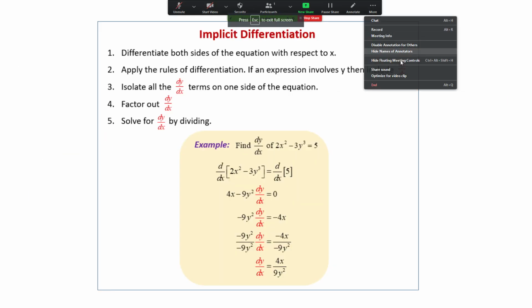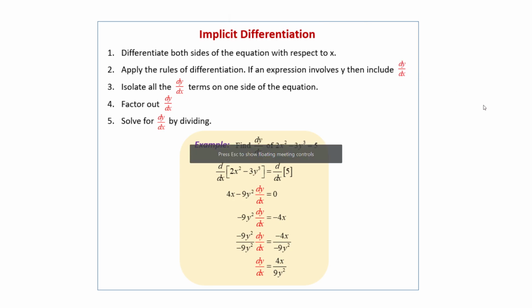Okay, implicit differentiation. So you differentiate both sides of the equation, and whenever you derive a y, you also have to include a dy dx, and then just isolate the dy dx and solve for it. So in this example, for 2x squared, you can just do power rule, 4x. But for this one, you have to do power rule but then also include a dy dx. And then just isolate the dy dx, and you get that.